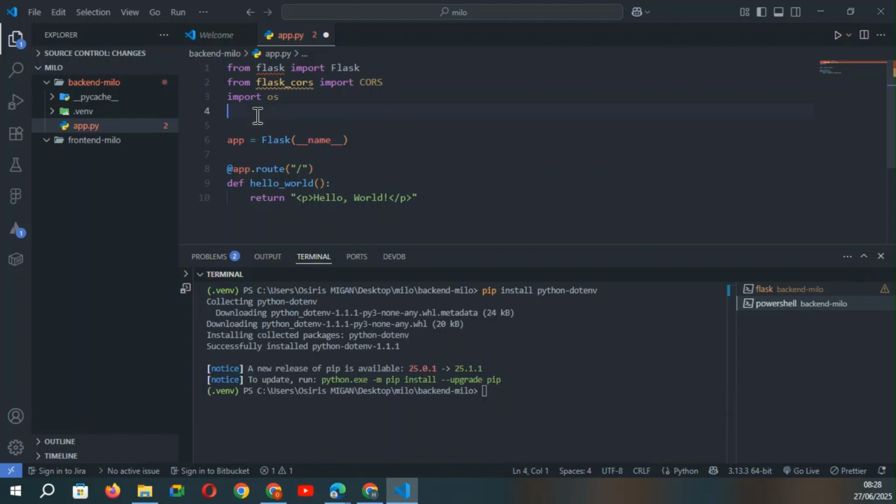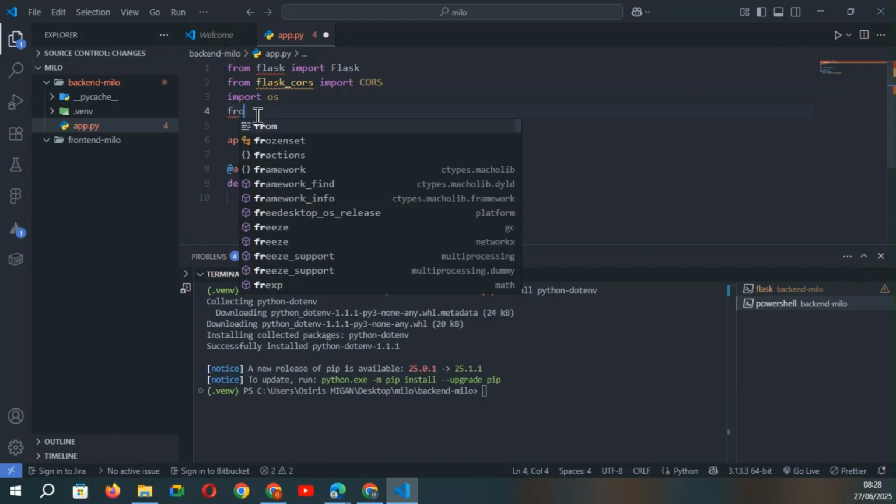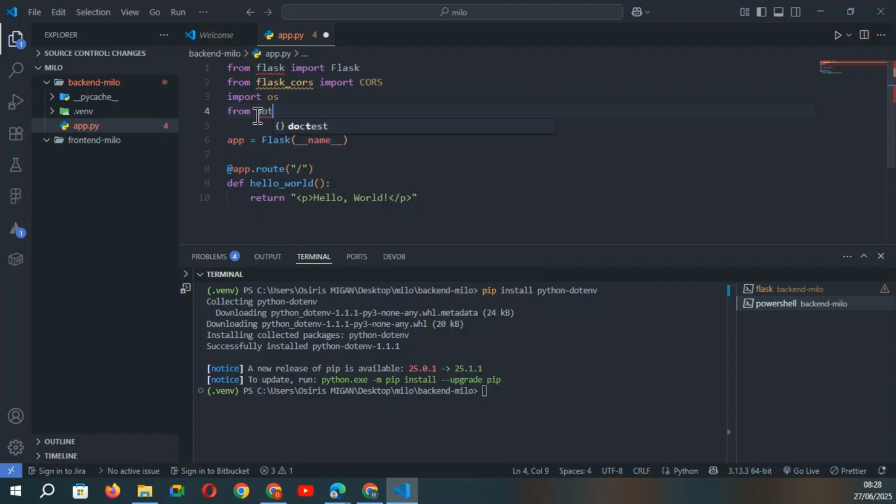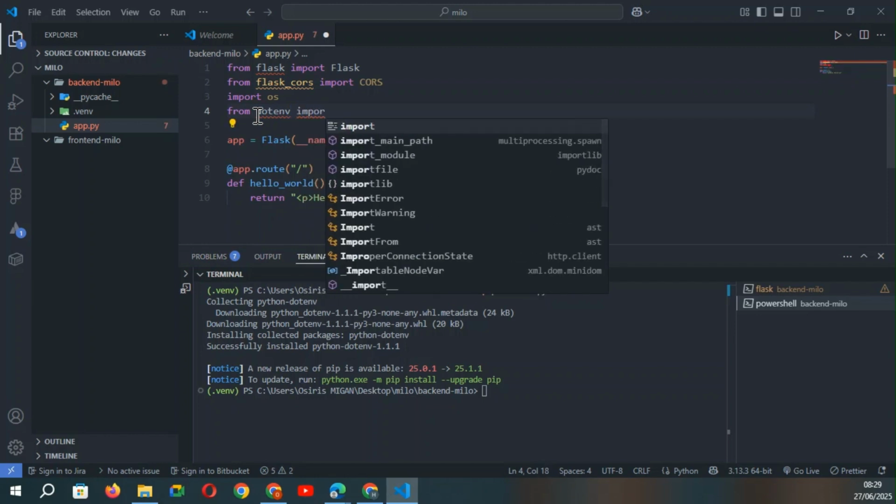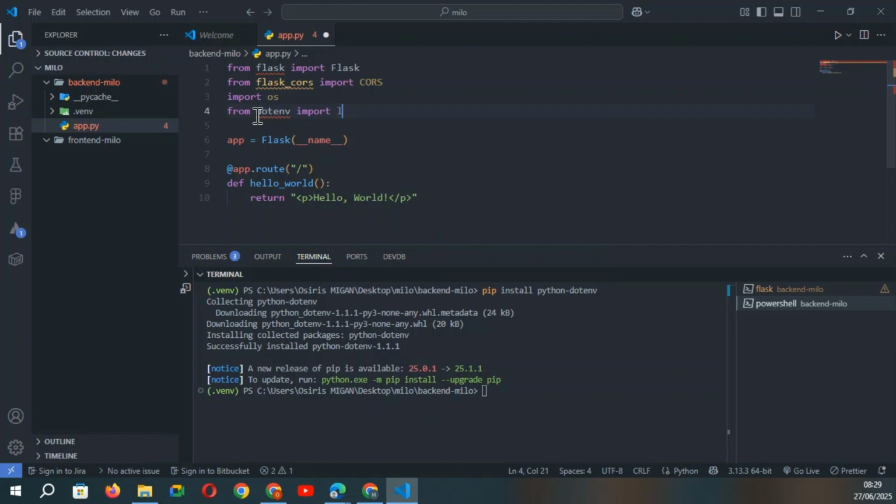So here, from dotenv, okay, import load_dotenv.